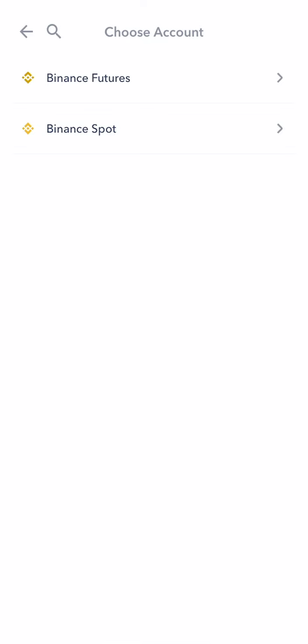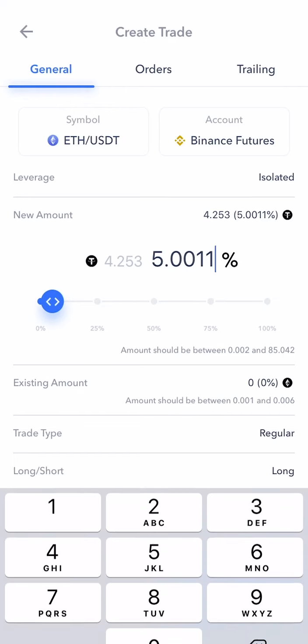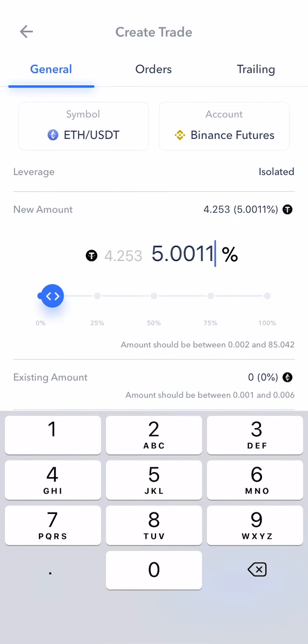In the next screen, proceed to select the account to use for the trade. Some of the accounts might be grayed out in cases where the symbol is not available for trading in the exchange that corresponds to that account. In some cases, you might get a warning when selecting an account that is not grayed out. This might happen when the available amount in the selected account is lower than the valid minimum order size in the exchange.